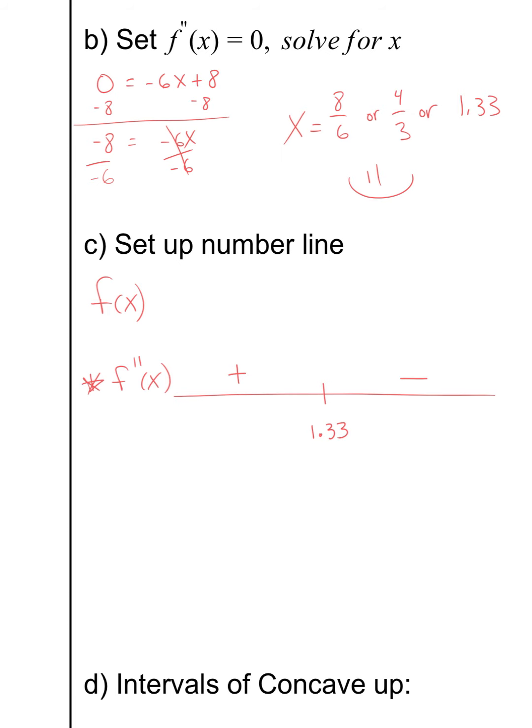That means that up here, our original function is concave up, CU. You can abbreviate concave up. And then over here, because our second derivative has negative y values, our original function will be concave down. Or you can use abbreviations, whatever you like. It changes concavity right here, so this is our point of inflection, POI. There's our second derivative number line.